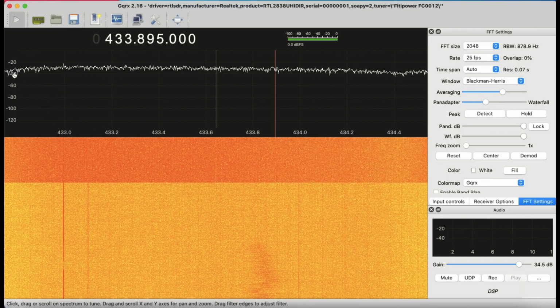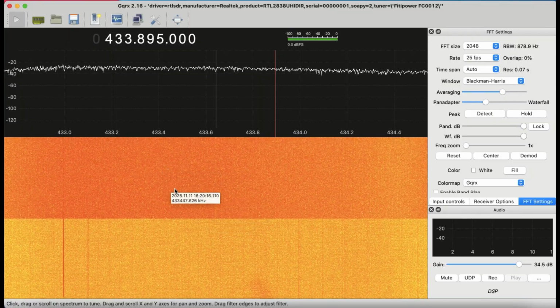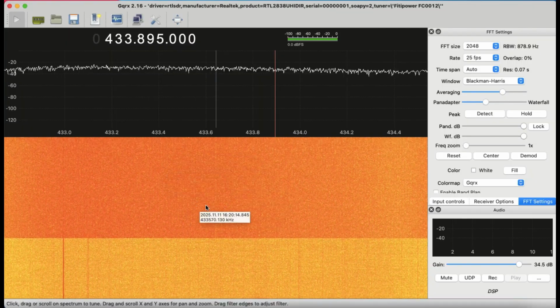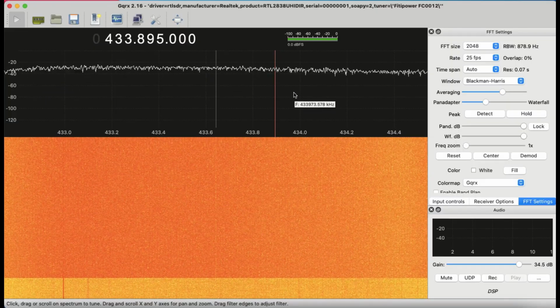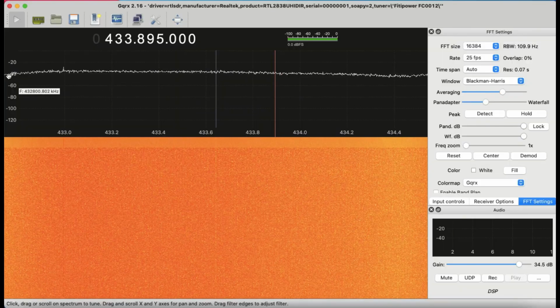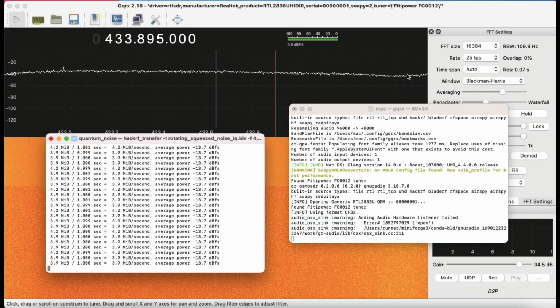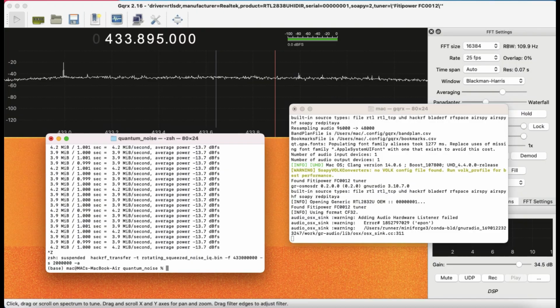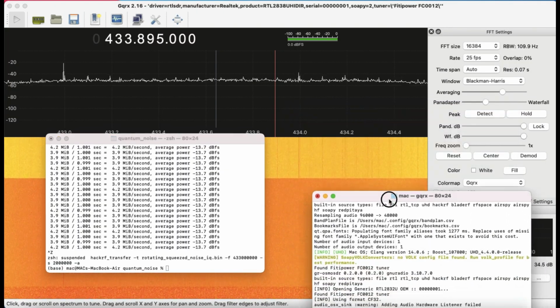As I said earlier, you won't be able to see that ellipsoid type of pattern or a circular pattern on your IQ on your waterfall graph, but you can clearly see the noise is broadband. It's like throughout the spectrum this is present. Now when I quit transmitting it, you will see the change in the spectrum as well. So let me just control Z this, let me stop this, and all of a sudden my spectrum went down, and this is what you are seeing right now.